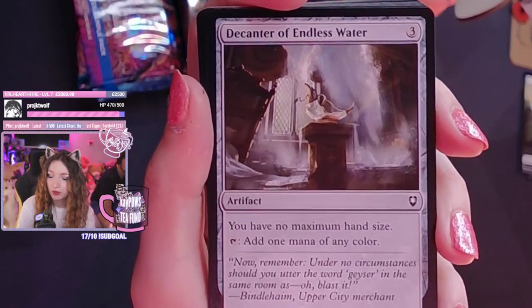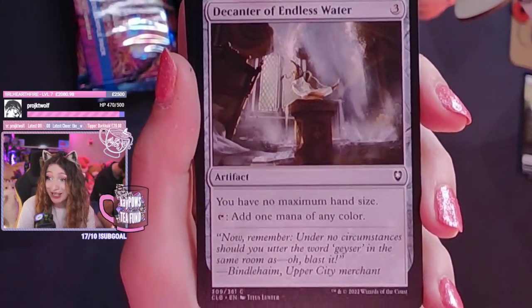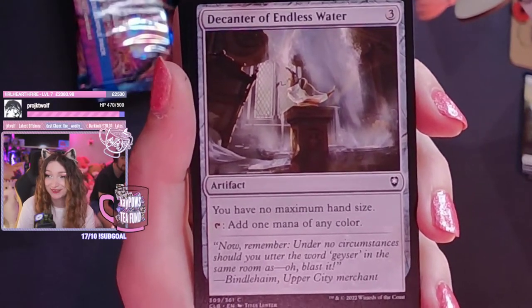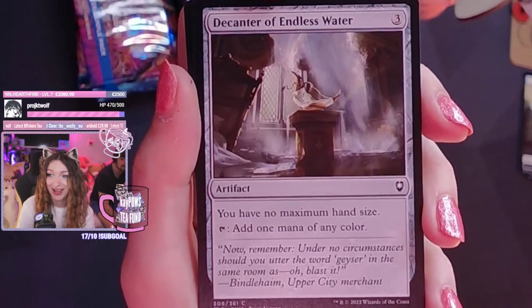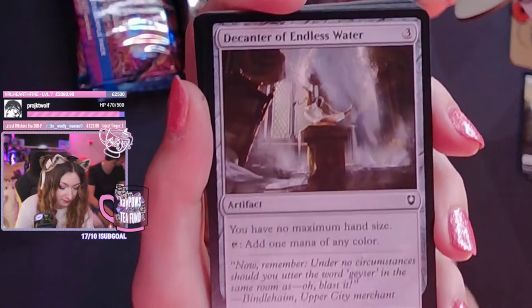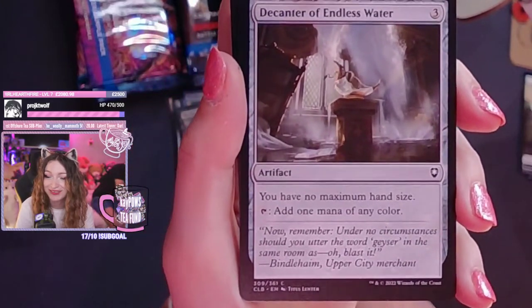Decanter of Endless Water. You have no maximum hand size and you can tap it to add one mana of any colour. That's really cool. I know where that's going. Where? That's going to my blue deck. No, it's not going in your blue deck. You can't have it. It's mine. No, you can't have it because I don't want to play against that.